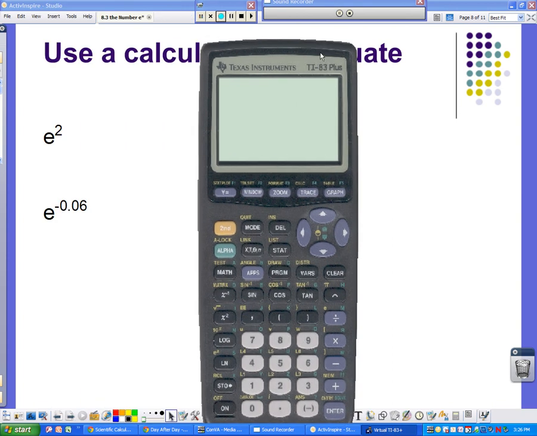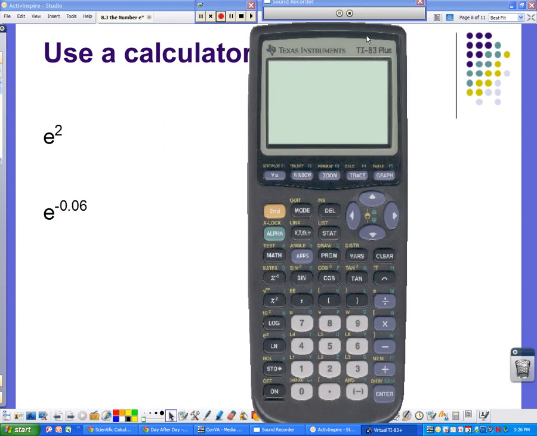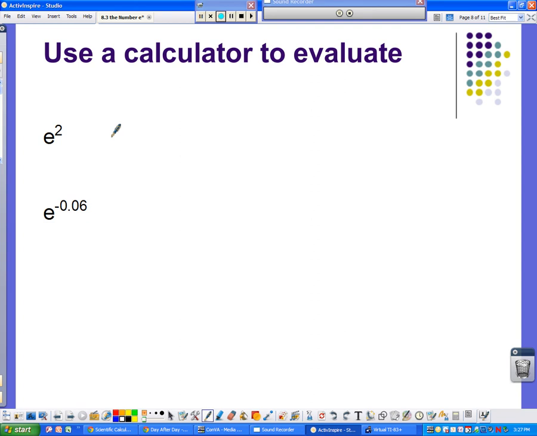Actually, the website is not working at this moment, but that is the way that you would actually use the website. It is a great website, and at the top where the e squared was is the way it's going to show up. But all you have to do is, whenever you're looking for that value, on my button the e is right here, so I'm going to hit the second and the LN button, so it's an e with a little caret, and I'm just going to do squared, and it gives me 7.39 as my answer.